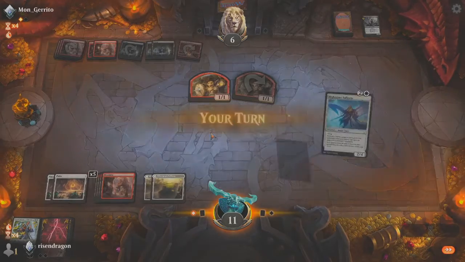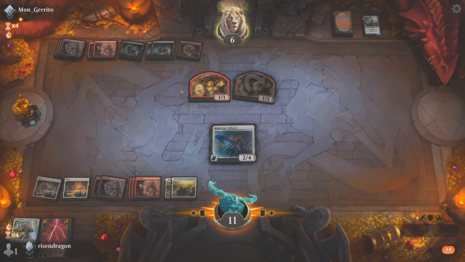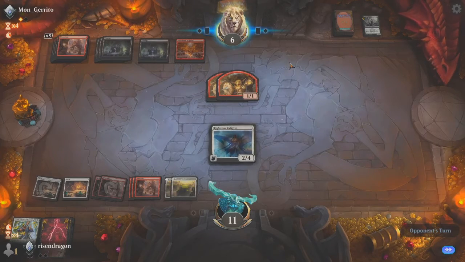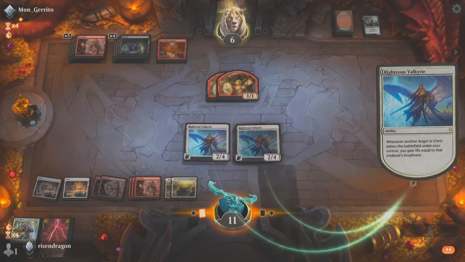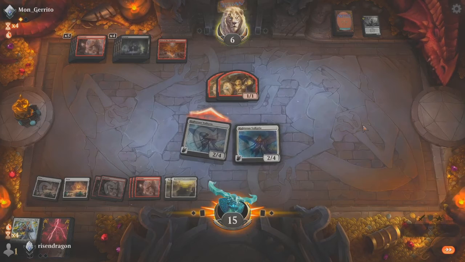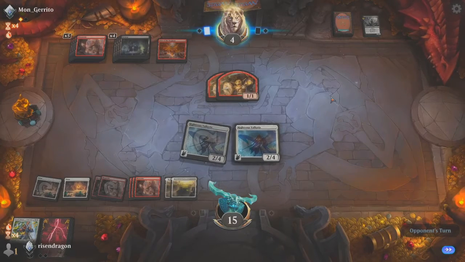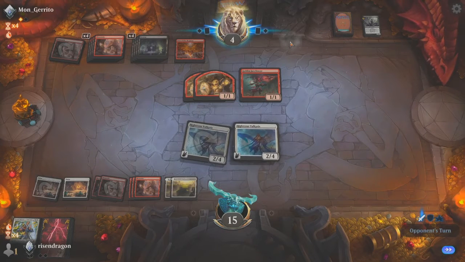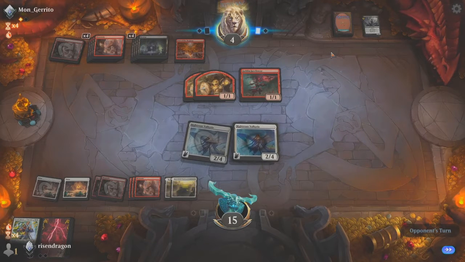Always more to learn. Righteous Valkyrie. Of course, this is probably not going to survive. It's just the way that this person's deck is centered. But it seems like they've run into the same issue as us. Righteous Valkyrie. Maybe they have. Okay. So this is promising. This is promising. Goblin Javelineer, okay. Yeah, they decide no. If they don't get... They're dead.